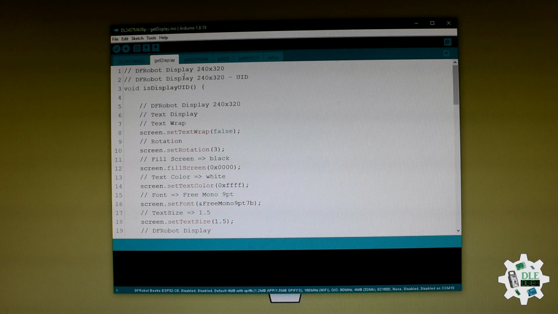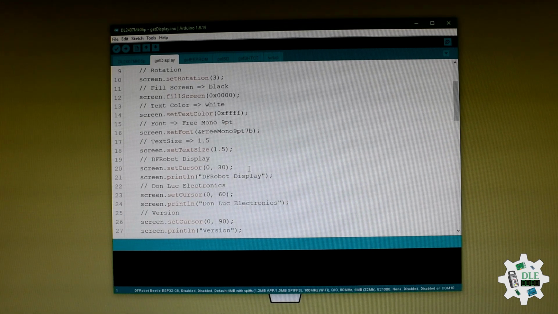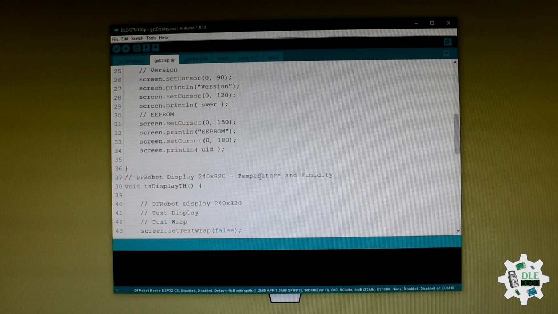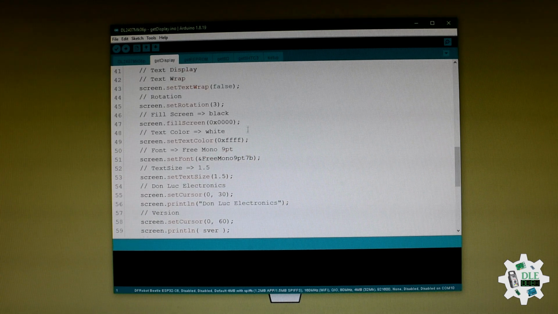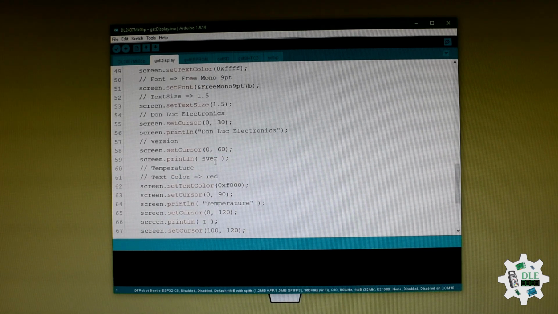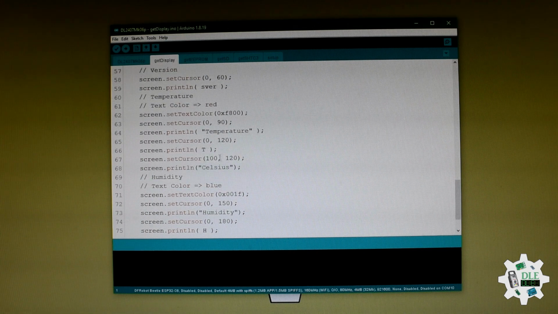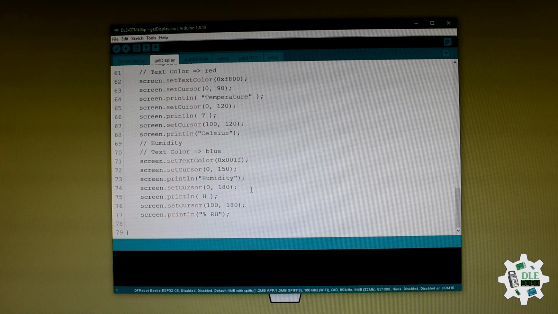Now the screen here, a rotation, and this, and here, and this, and good. And after, humidity here, screen here, black here, look back and version here, temperature green here, and blue humidity, and that's it.